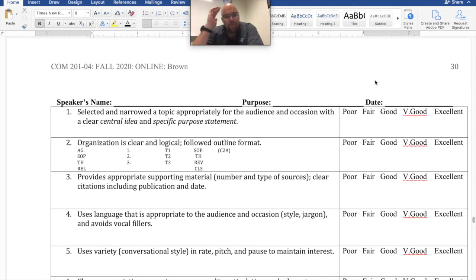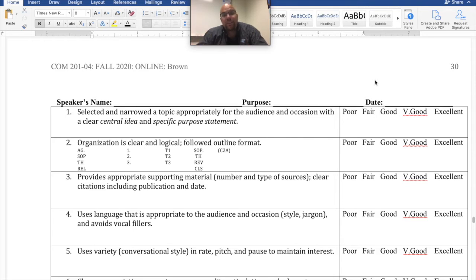I am of the opinion that in a live situation, if this was the workplace or a community event, whatever, you only get one shot at the audience understanding you. And so I will always grade your speech the first time I watch it. Trust me, I've trained hard on this. I've made this form. It's easy for me to follow, to skip around if needed. And this is what I will use, and I'll watch it through the first time while I grade it. There might be a time where I'll pause it if I'm making a big note, but generally I'll just watch it, grade, and move on. And again, that's to simulate how an audience will receive your message.